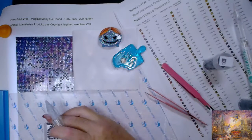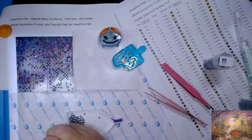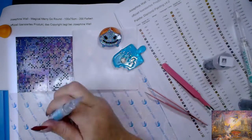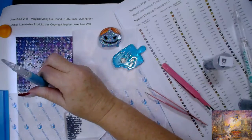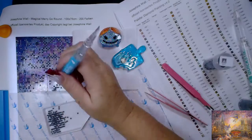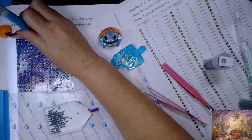When I use tweezers, I do the checkerboard, and I fill in when I use it with a pen. So yeah.